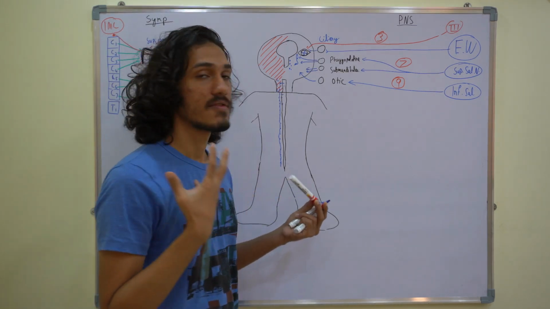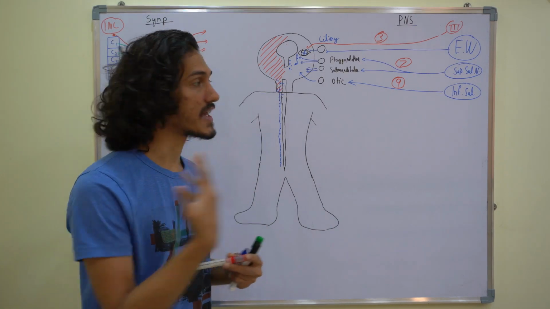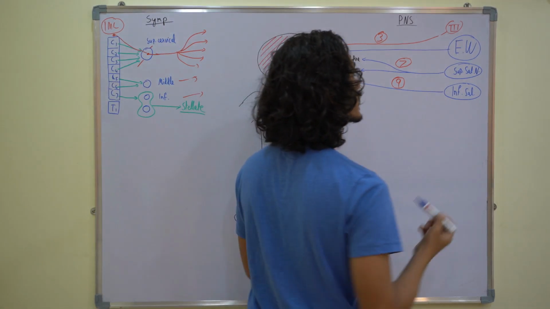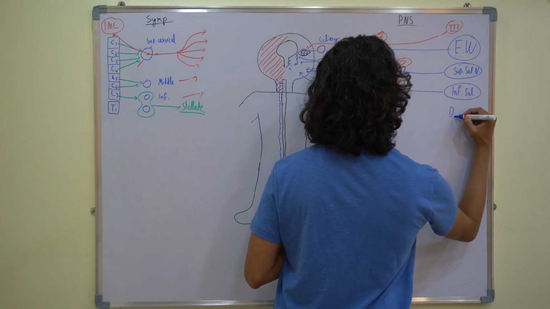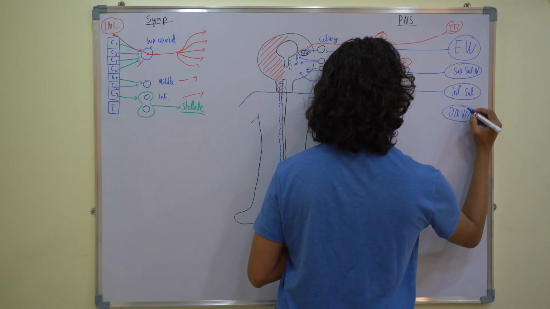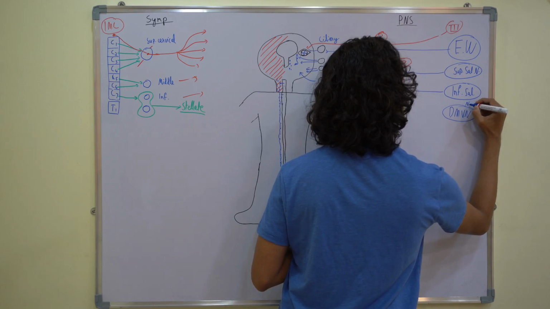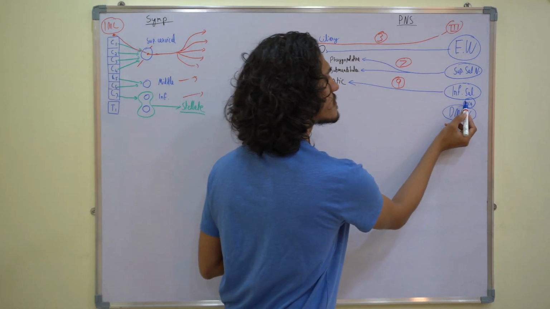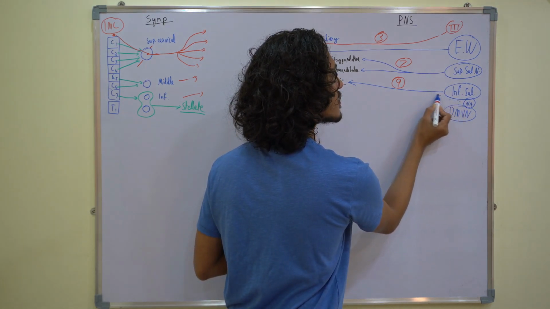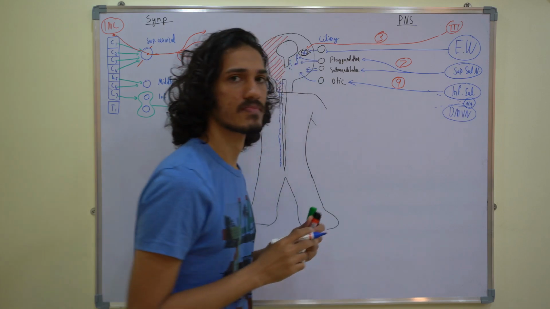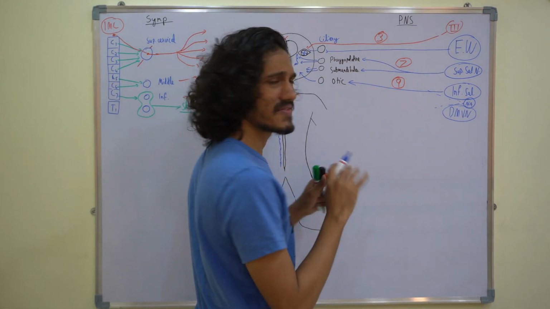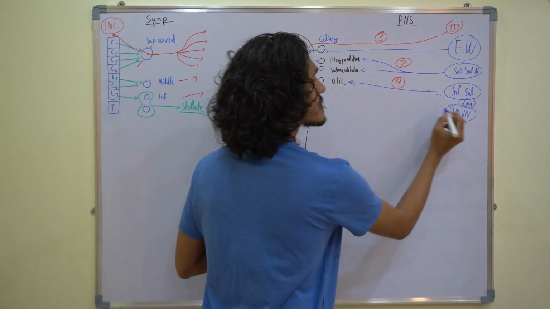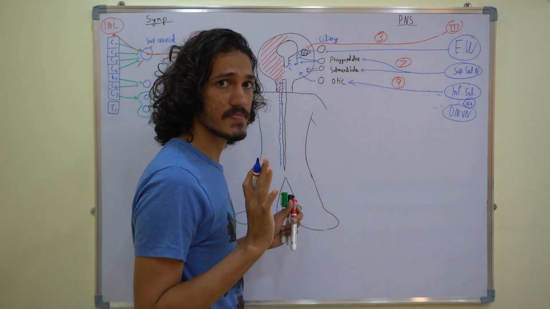Now which nerve fiber is missing? Next is the vagus. The next set of nuclei is your dorsal motor nucleus of the vagus, and parts of the nucleus ambiguus. Just know that some parts of nucleus ambiguus go along with this, some parts go along with this. I haven't seen any questions based on that, so you can just forget it if it's too much. The dorsal motor vagal nucleus is there.